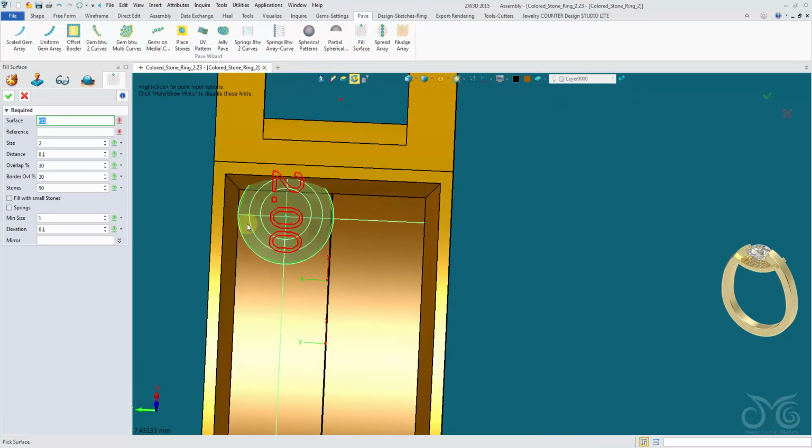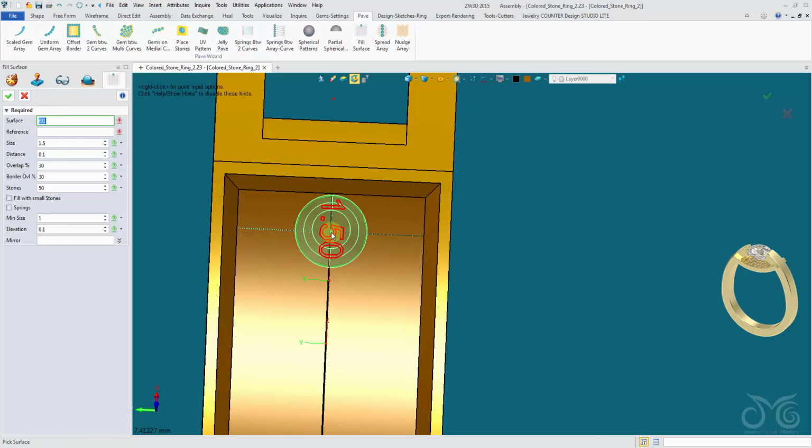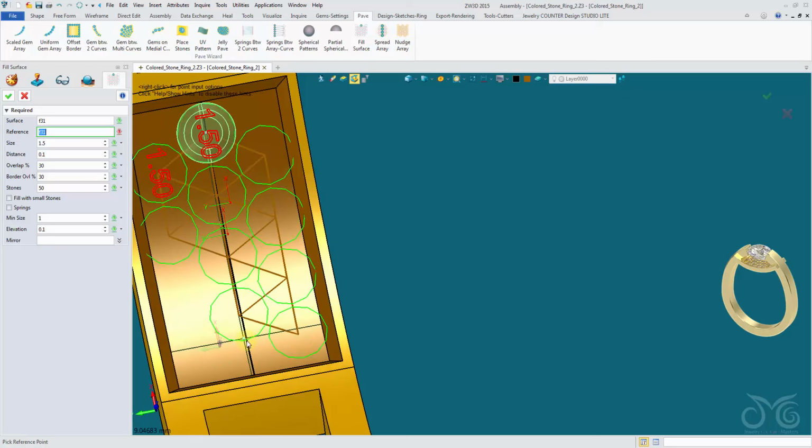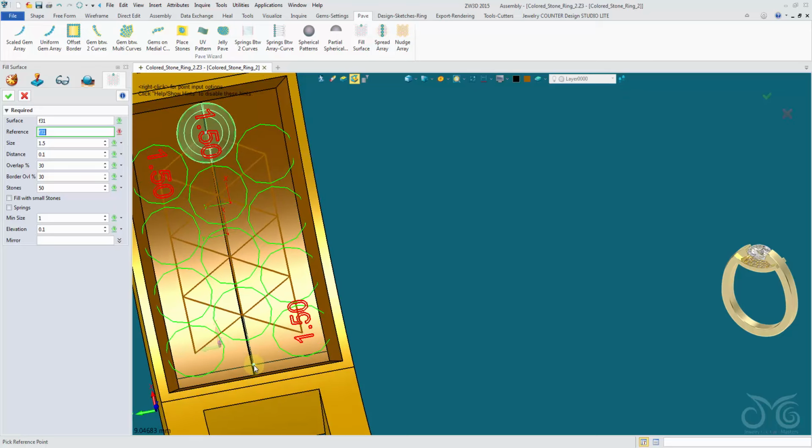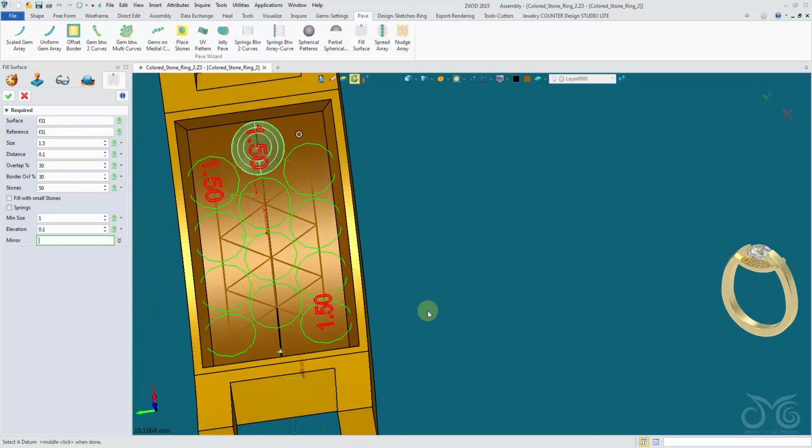I can see that this stone is going to be too big. I'm going to drop it down in size first of all, say 1.5, pick our surface. I'm using this isocurve to align my gemstone. Pick the reference.